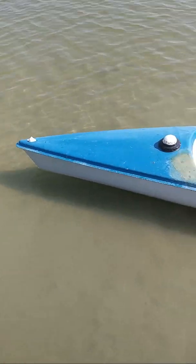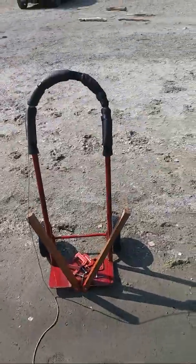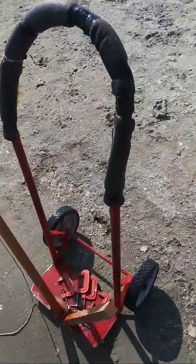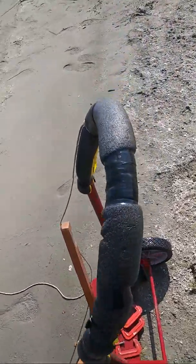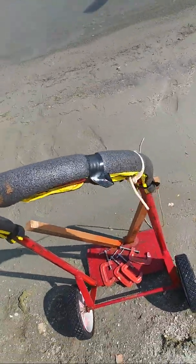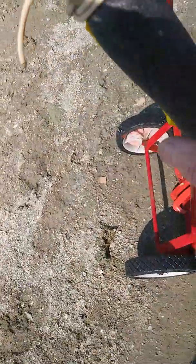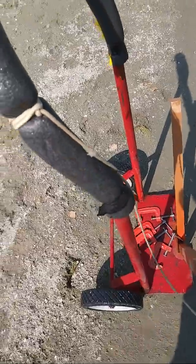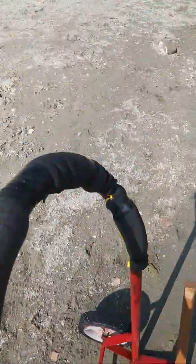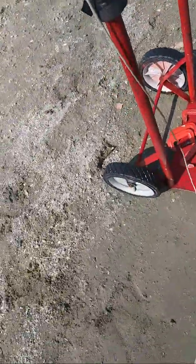So I've removed the dolly from the shell. I'm getting ready to go rowing, but here's the dolly. It's just a regular dolly. I've got some pipe insulation that I wrap the handle where it hits against the hull of the boat, and this cord is where I throw that over the deck of the boat and tie it to the other handle over here and loop that over the deck.